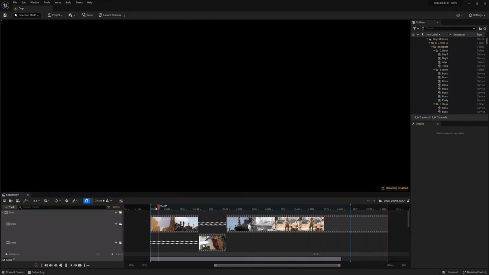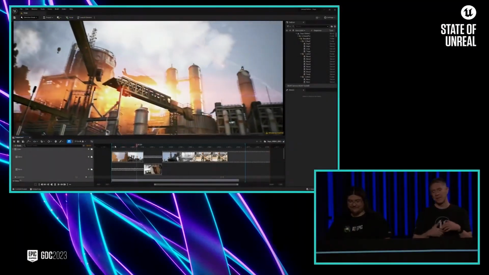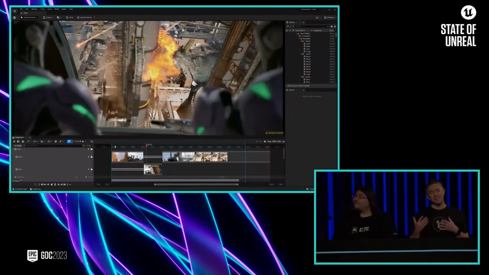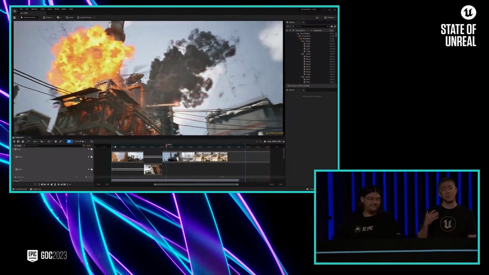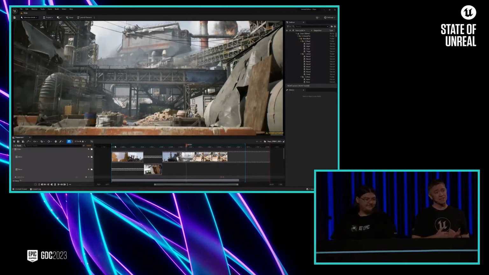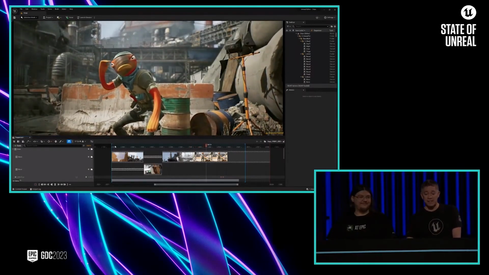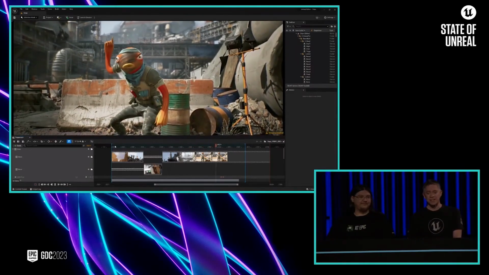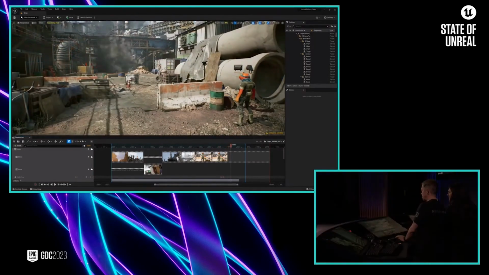Hi, everybody. So before the gameplay section, we played this quick cinematic animation. This was actually created entirely in UEFN using Sequencer. Sequencer is our multi-track editor, and it's been used in everything from in-game cinematics to Hollywood feature films. So let's take a look. Now all of this stuff is available right inside UEFN. So let's take a look at this last shot from a slightly different perspective.